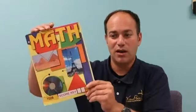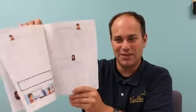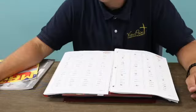We don't want them to go up, grab the score key, and just start copying answers, because this is how it works. On a score key like this, opening up the page to the very first page, they will have a scenario like this. All the answers will be given on all the different pages. And really, what is scoring? Scoring is simply going up and matching.